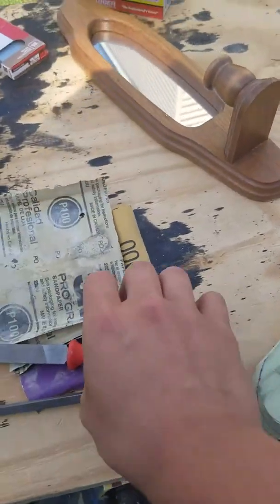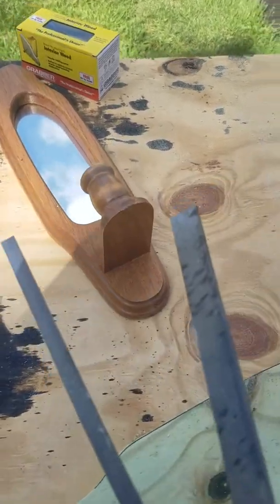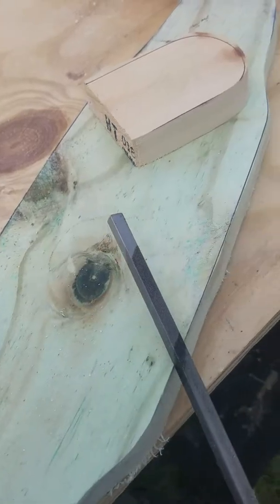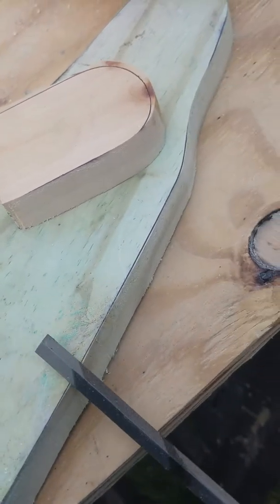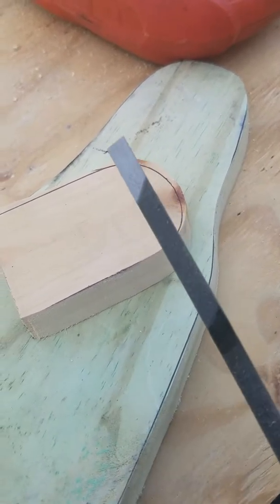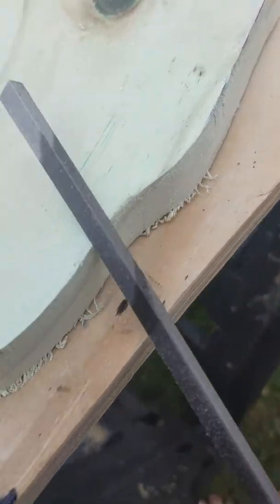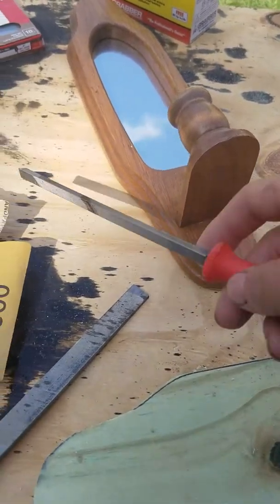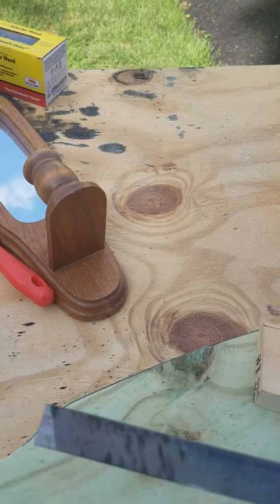I just finished cutting this piece of wood into shape. What you're going to need is a file or two if you want to really get into the detail, and you're just going to carefully file along the edges until you get a nice bevel or whatever shape you want. I'm using a really smooth file so I'm going to get either a slight bevel or a slight curve. You're going to want to do that on all the pieces. Now, when filing, you don't go back and forth like a saw — you keep the file moving in one direction. If you're using a coarse file, you may need to sand out the marks or follow up with a smooth file to get rid of all the rasp marks.